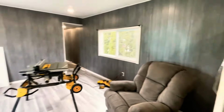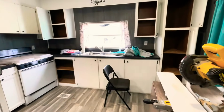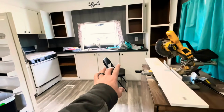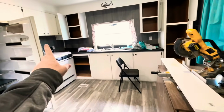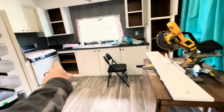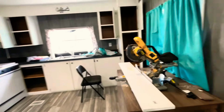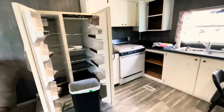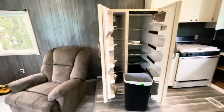All right, so yeah, the kitchen, I did quite a bit of work in here. Nothing major. The walls were pretty good. I just did new paneling, patched up insulation, new electric outlets. That whole section's new, repainted the rest. This window's new. All the windows are new except that one in the whole house. That refrigerator is not original. The original refrigerator went bad.